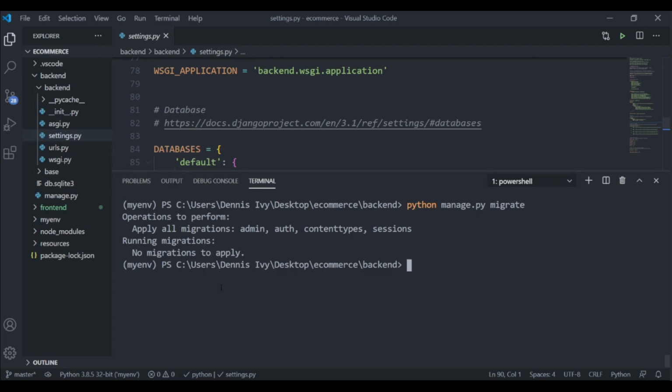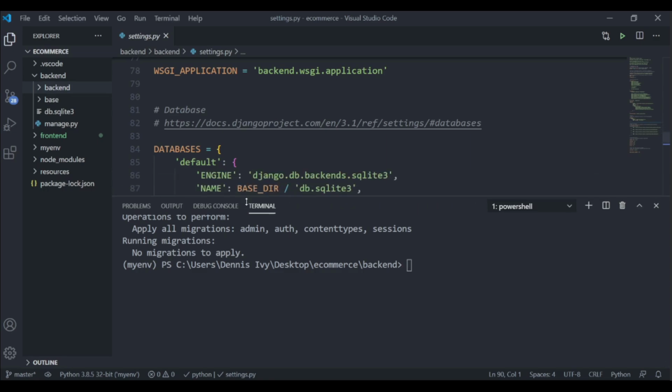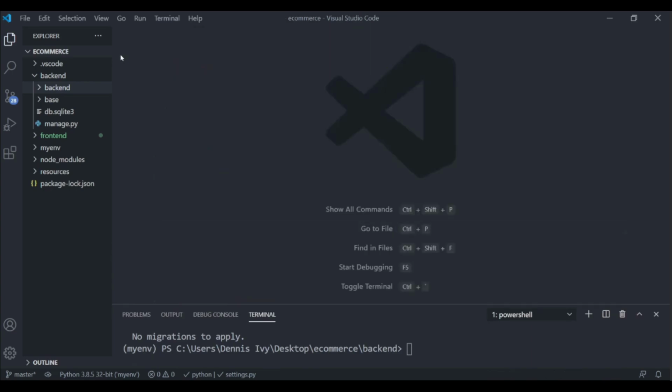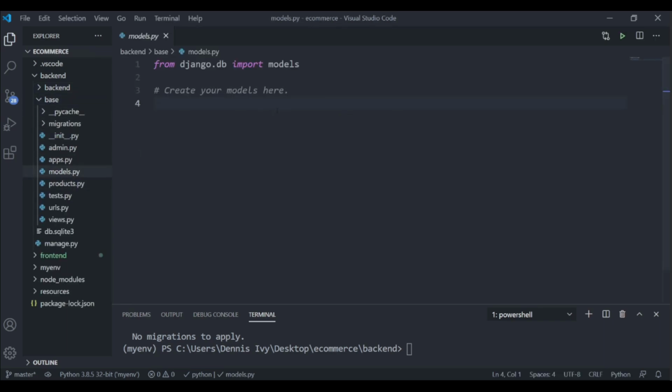So let's go ahead and actually talk about models.py. In models.py, this is where we are actually going to build out our database tables. Within our app in base, in models.py, Django is going to use models to create database tables.